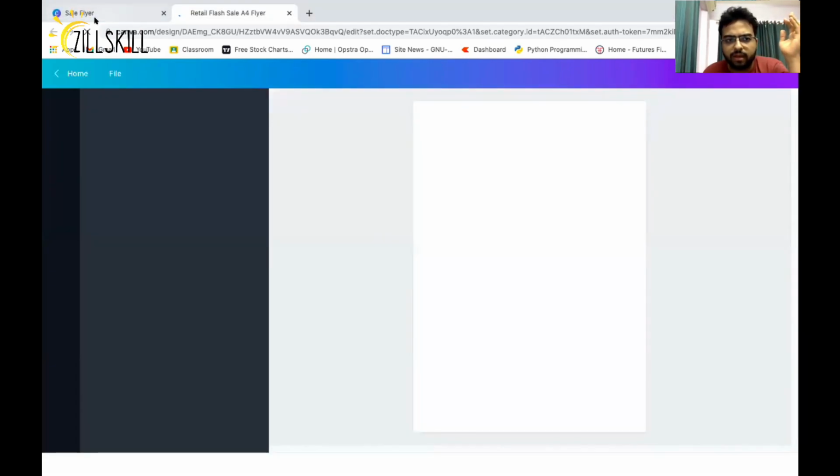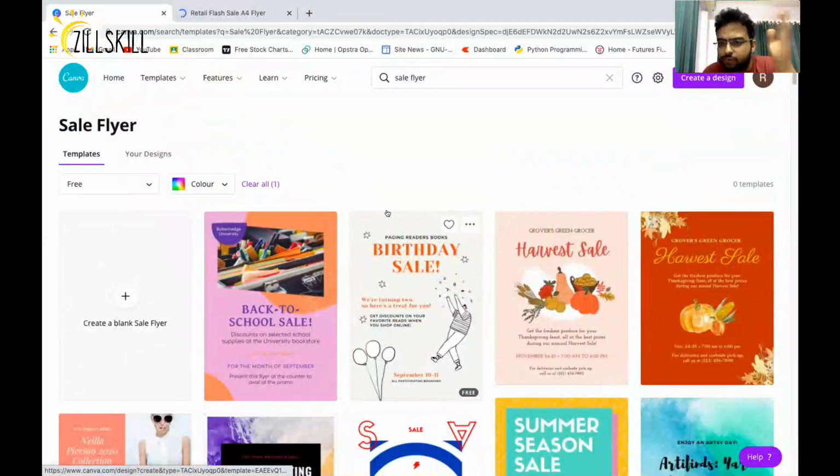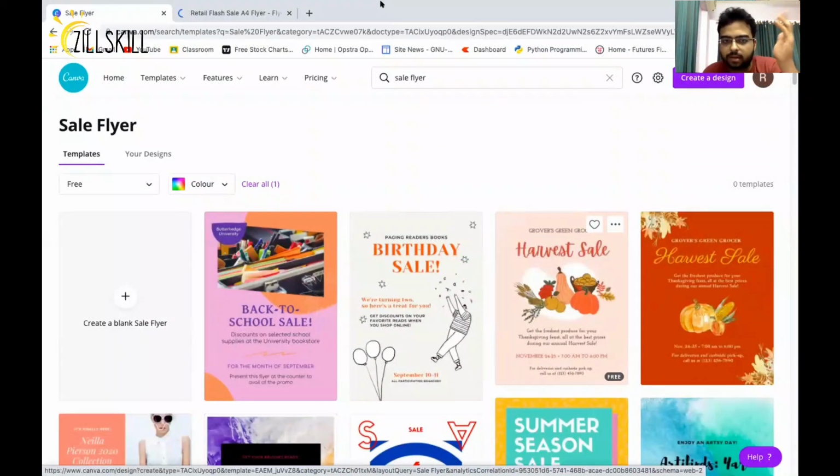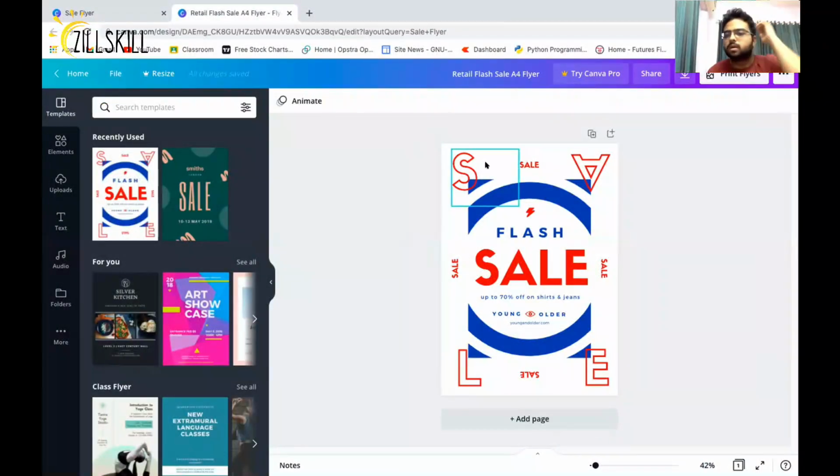In case you want to select a blank template and start entirely from scratch, that's up to you. But we are not going to do that in today's session. We'll just select a ready-made template and make some edits in it. Okay. In case you want to do it with me, that's up to you. Once we are on this page, as you can see, there are different parts of the screen.